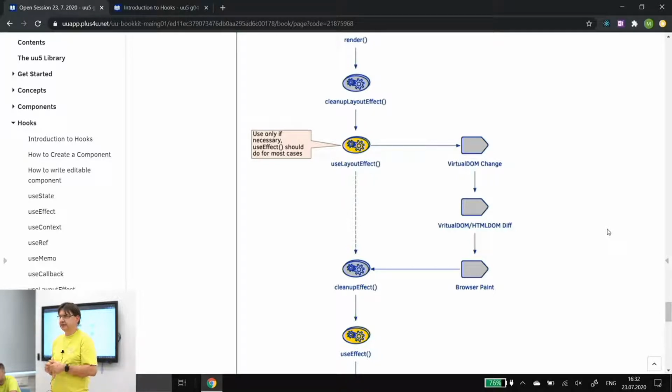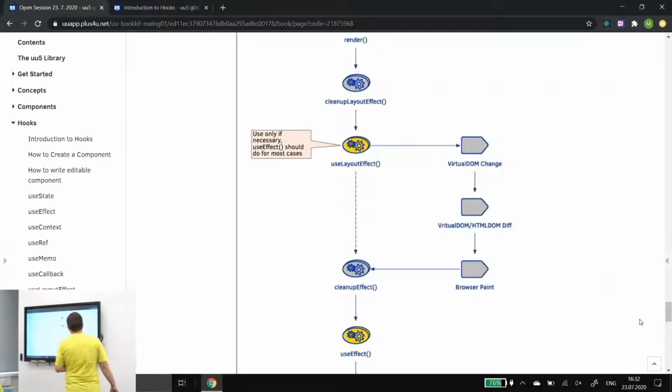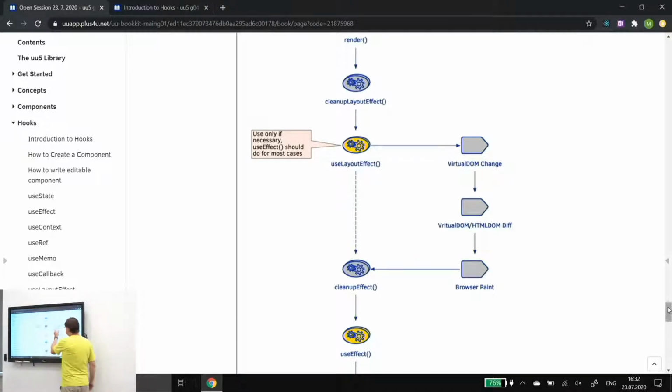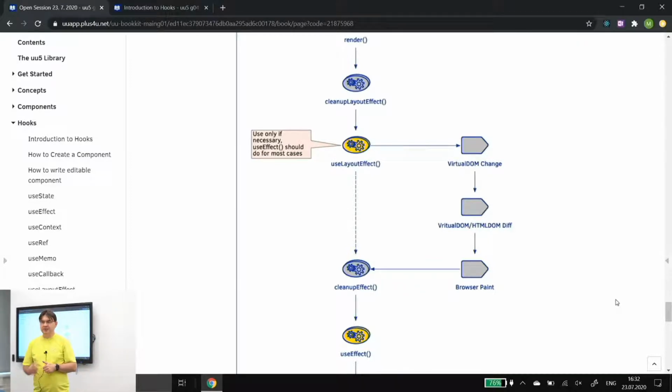So this is really a big change, and it's important that you understand this change if you want to work with hooks. Because all the architecture of hooks, all the way how they are conditionally called, how they are memoized and other things, relies on this, that you are calling render again and again, and that the call of the render is fast.